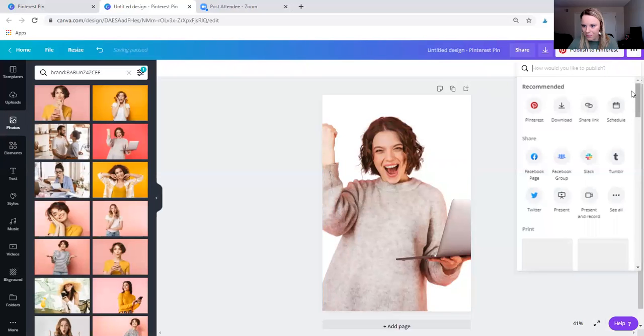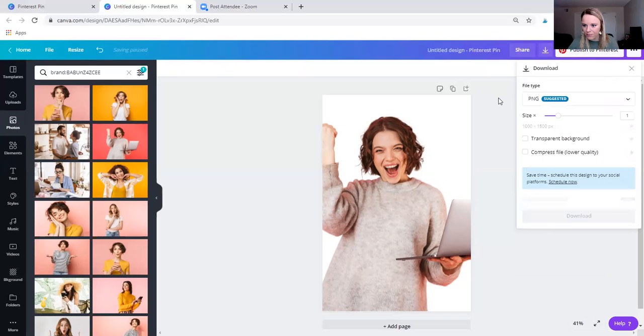They're hiding it now. All right, here we go. So normally it's right here, but in this circumstance, because we selected a Pinterest template, it's trying to help us out and just go straight to Pinterest. But I like to download my graphics.